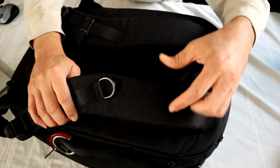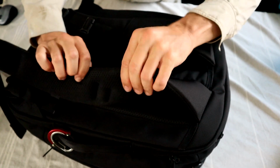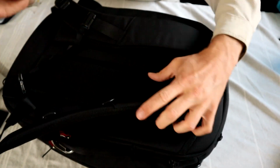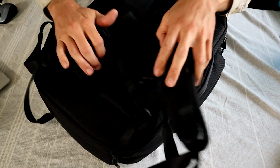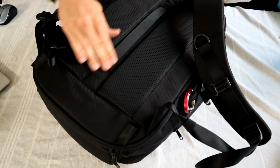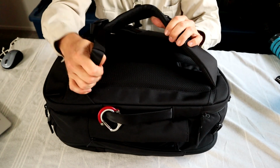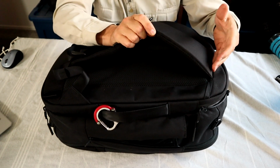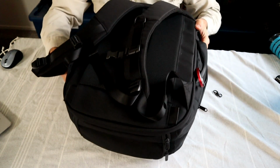The carry system on the Travel Pack 2 Small is great. I think they did everything right with this pack. They have nice wide shoulder straps, this combination of a firmer padding on the front here with this soft mesh covered foam on the back. They have adjustable sternum straps with nice solid buckles, nice comfortable back padding with good air ventilation, and then this luggage pass-through sleeve. These straps are sewn directly into the pack, so they're nice and strong. There's no top load adjusters here, but probably don't need them on a pack this small.